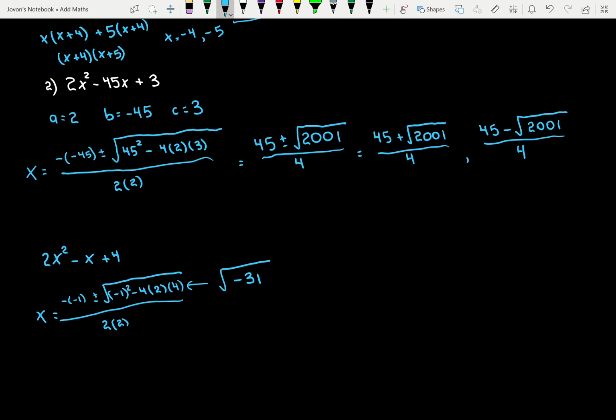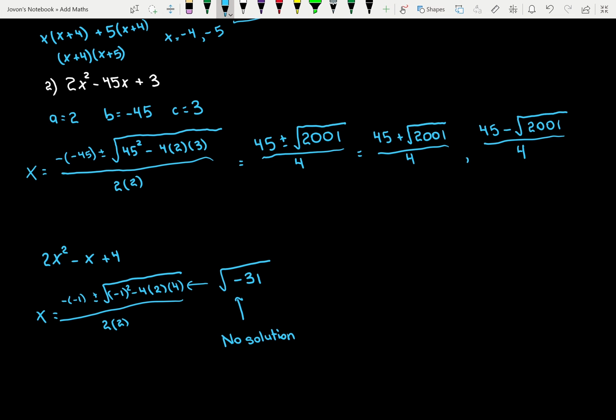At this level we do not deal with the square roots of negative numbers. So if you ever encounter a situation where you have to find the square root of a negative number, all you say is no solution. Later on when you reach CAPE level, you learn how to find the square root of a negative number. It's actually pretty simple. But for now, if you ever encounter the square root of a negative number, just say no solution.